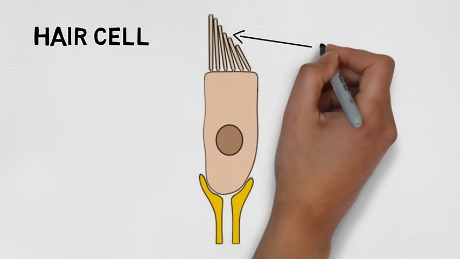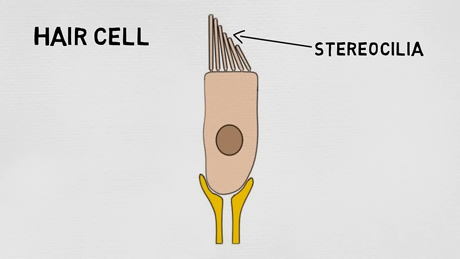Hair cells are so named because protruding from the top of each cell is a collection of small hairs called stereocilia. When the basilar membrane vibrates, this causes movement of the hair cells and their stereocilia. Movement of the stereocilia opens ion channels and causes the release of neurotransmitters to propagate the auditory signal to the vestibulocochlear nerve, which will carry the information regarding the auditory stimulus to the brain to be analyzed and perceived.